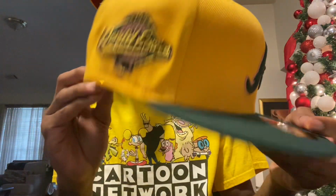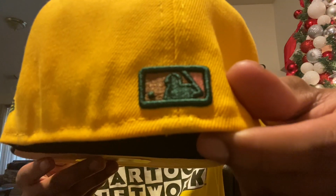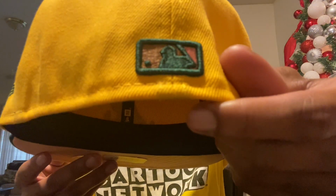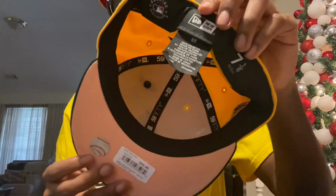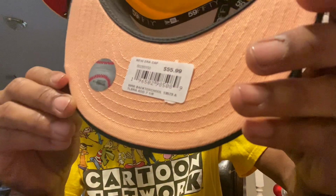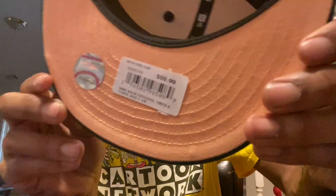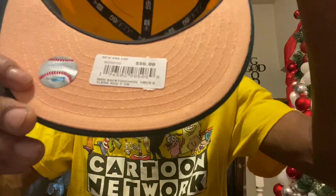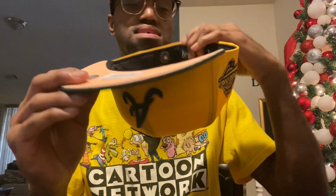Green button. Braves batterman. It is green and a golden color. Green rear flag. Black sweatband. What color UV is this, man? Like a peach UV. This hat was made in China.